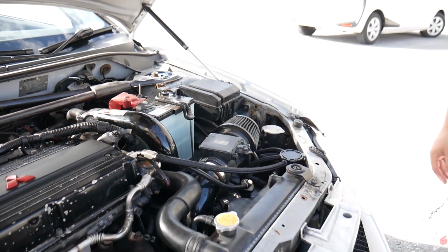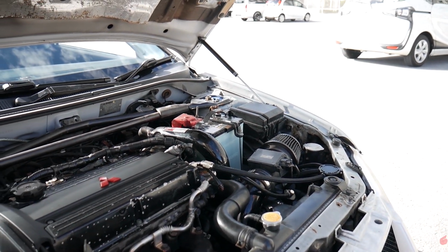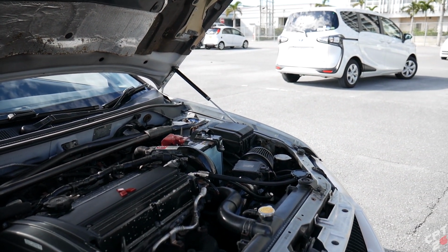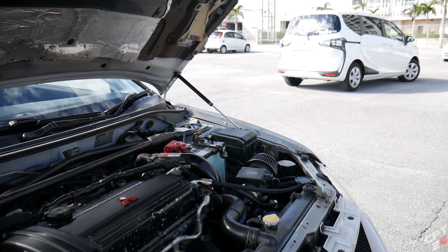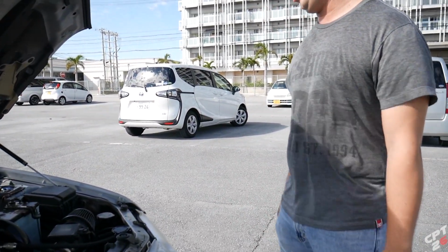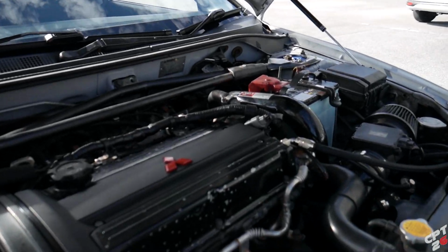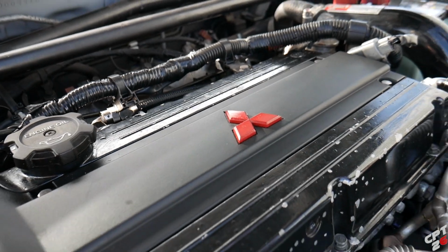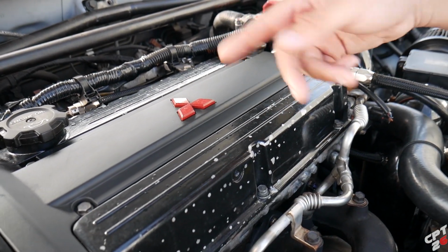So I bought an Evo 7 valve cover for my Evo 4 from Up Garage, and I had it shipped from mainland, and I had to go off island for a little bit, and I came back to pick it up, and they're like, oh, after like 30 days, they sell it. They put it on their shelf, and somebody picked it up. I was so mad, so mad. I like the red Mitsubishi, the 3 diamonds in red. I actually had to do that myself. Looks good. Yeah, looks good. Mask everything off and then.